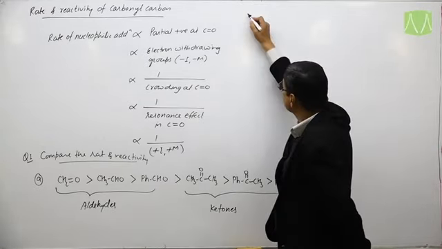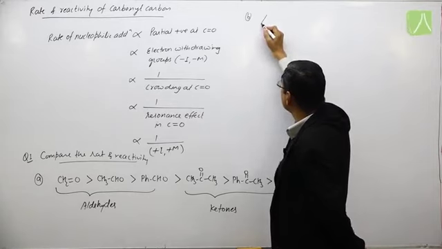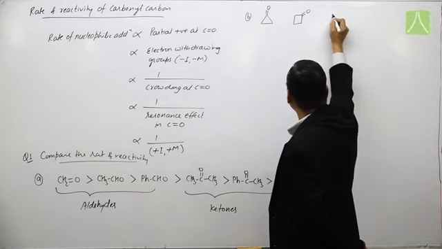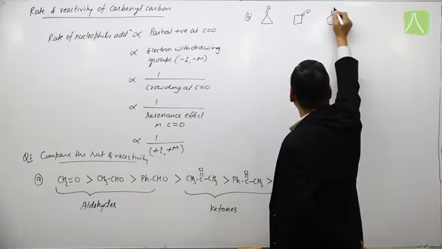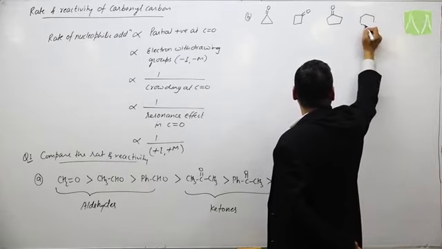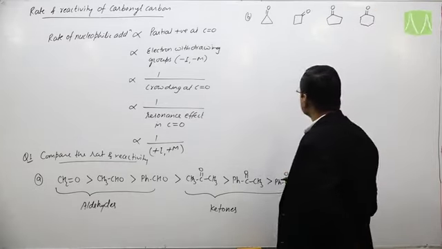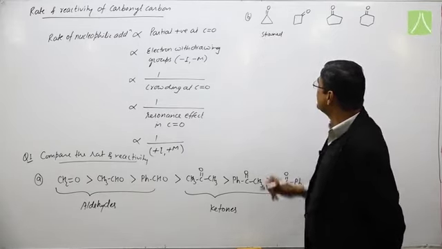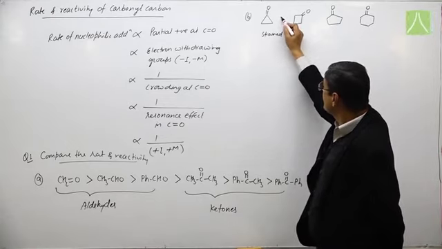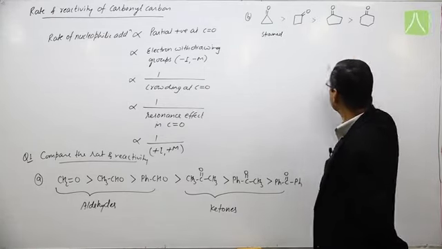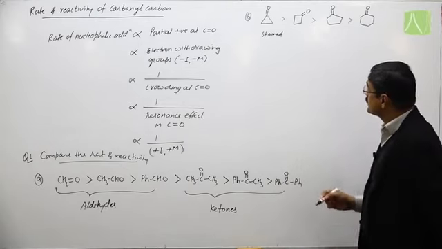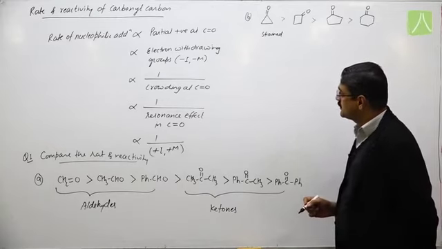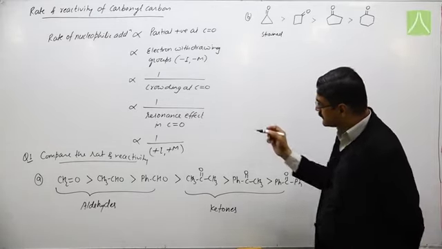Suppose I take the second question, in case of cyclic compounds. Here is a 3-membered ring, then 4-membered ring, then 5-membered ring, then 6-membered ring. So this is a strained ring, highly strained. So that's why this is more reactive as compared to the other things. So strain is high here, and there is minimum strain in the other. So because of strain, reactivity increases.